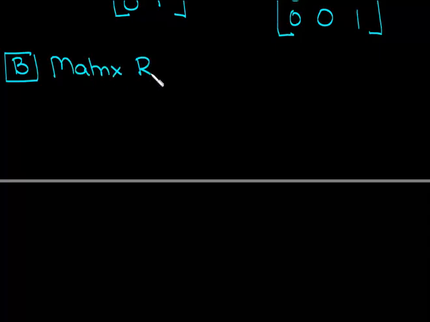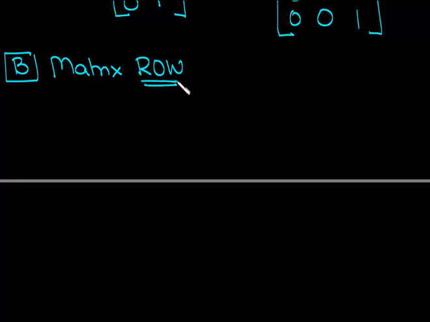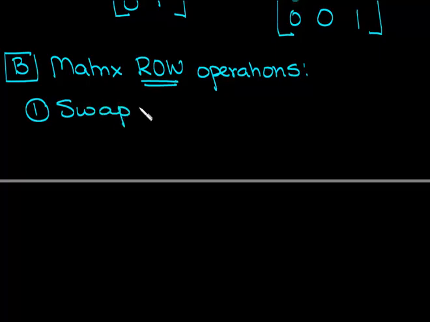Particularly, we're going to take a look at row operations. We're going to perform operations on the rows. The reason why matrices are used to solve systems is because there's only very few things you can do with a matrix. Okay, and there's 3 things we can do with a matrix. The first thing we can do with a matrix row operation is we can swap 2 rows. So I'll just do these by examples.